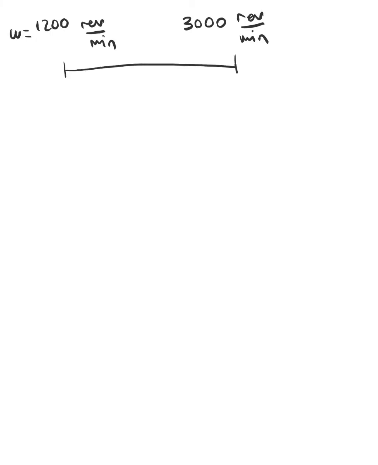I will now move to problem 16.2. This is on slide number 5. In this problem, I have an engine. This engine is rotating, but it's speeding up. In the beginning, it had an angular speed of 1200 revolutions per minute. Then it accelerated, and towards the end, it had 3000 revolutions per minute. All of this happened in 12 seconds.